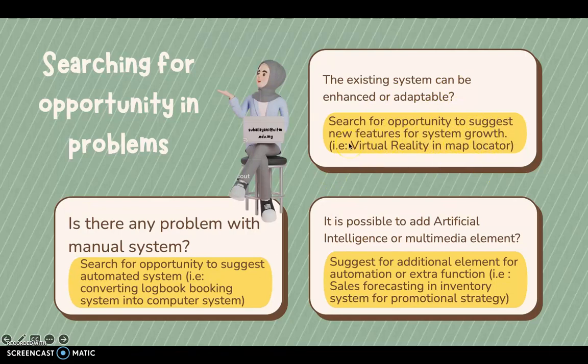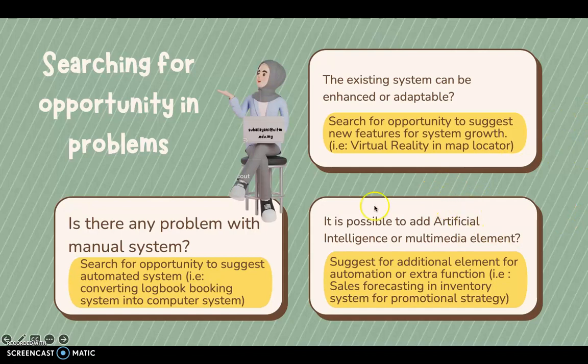For example, you can add virtual reality in a map locator inside the system that stores the data of flood victims. You have the flood victims insert the data, but it would be better if you have a virtual reality map locator for the rescuer to search for the victim. Then you can identify this is the exact house of the flood victim.